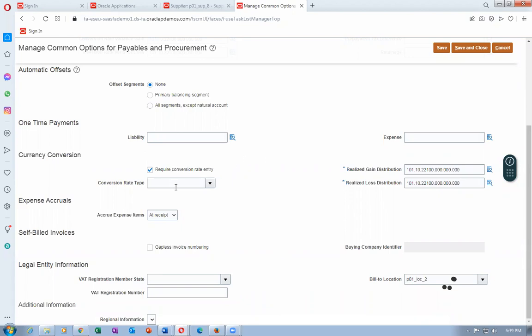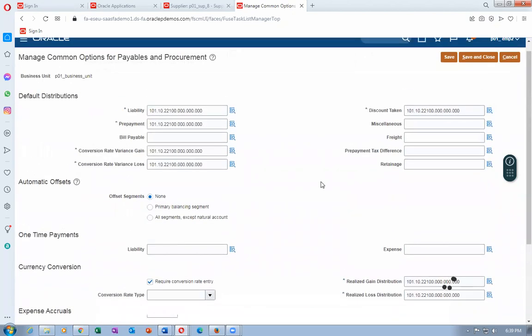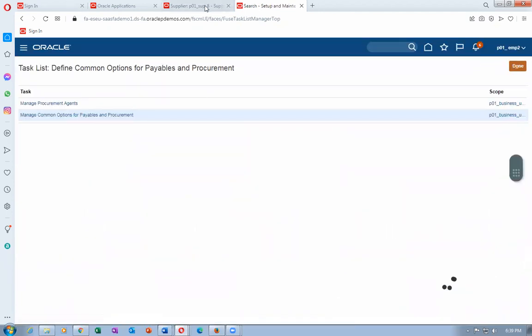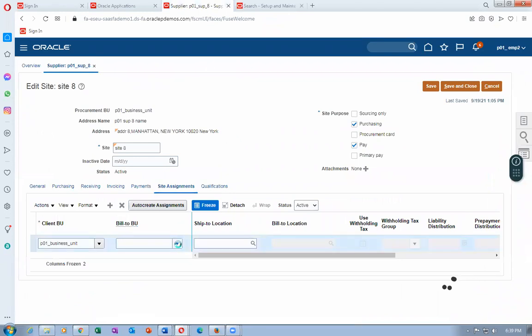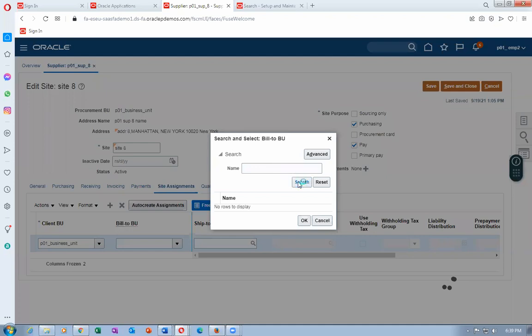Go to that one. So nothing else is mandatory here. Now. So it is accepted. Thank you. On save and close, maybe we shall now see whether, I will not give a save first of all. It is accepted. It is green. So this BU is now enabled for this. So you'll now go there and then see this place where the Bill BU is coming from. Click on search. Go to the advanced and then make search. So it's a P01. Click on search. The BU has to come.